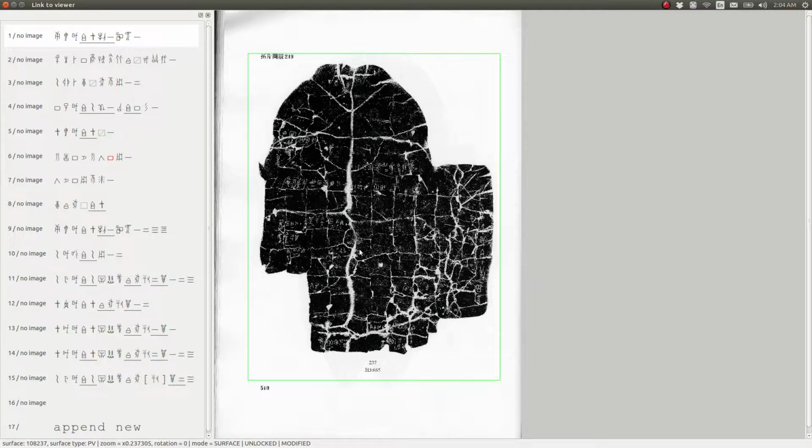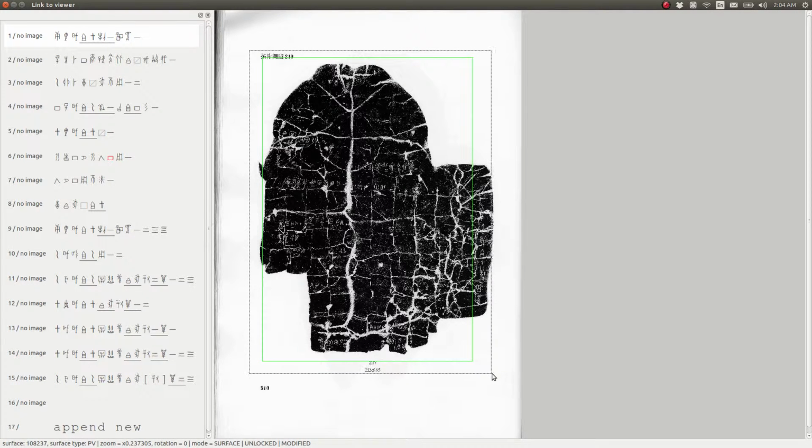Now if we decide we don't like the area we've captured, if we made an error, for example, we can hit backspace and delete it and go back to where we were. So for example, if we did something like that, or if we drag too short of the full amount, we've missed out this chunk down the edge. We've got that sticking out. We can simply hit backspace or simply redrag. That's the easiest way of doing it. There we go. We can simply redrag to capture the inscribed surface region of the publication page. That's all there is to it for surface mode.